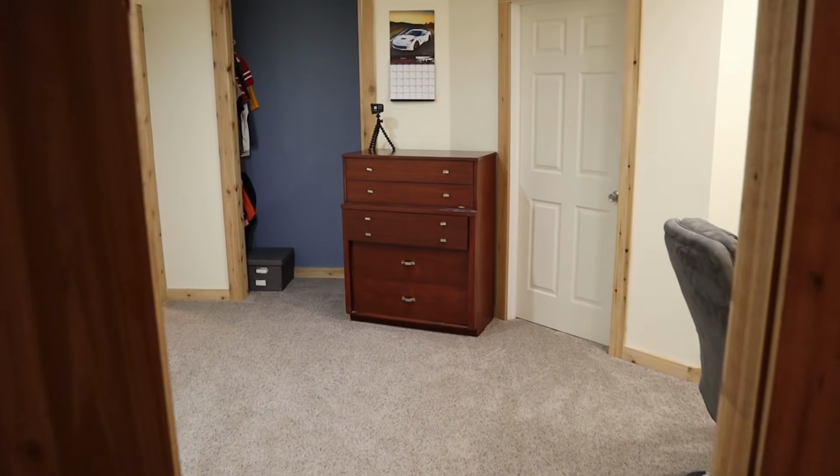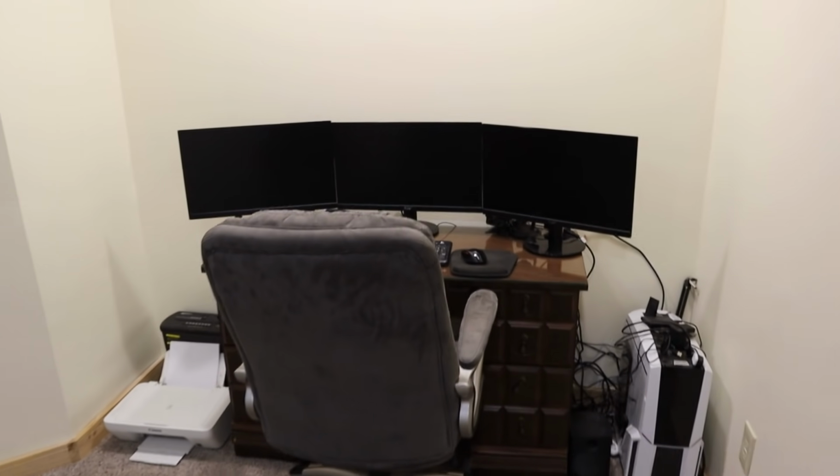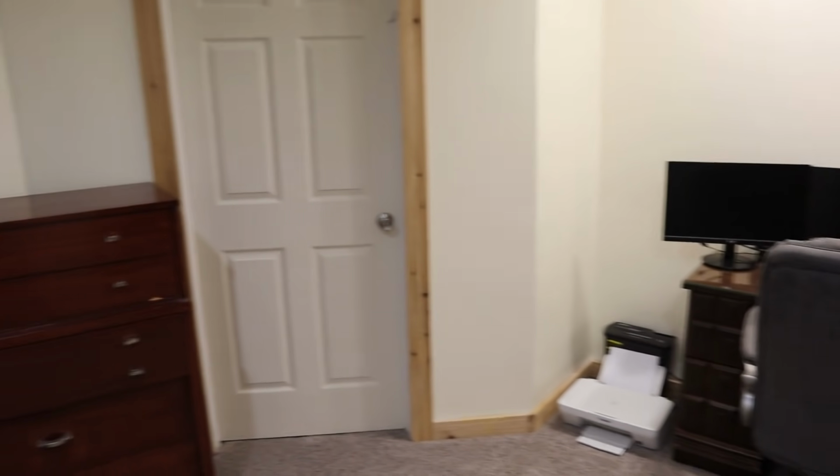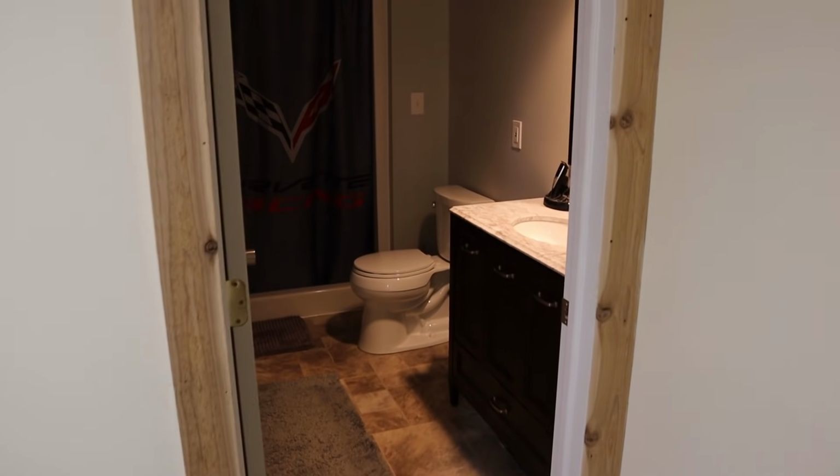Alright, so this desk build represents part one in my home office makeover. And this office is down in my basement, and this is going to kind of turn into my man cave, YouTube studio, maker space, whatever you want to call it. But this desk is one of the key components that's going to make this space work.